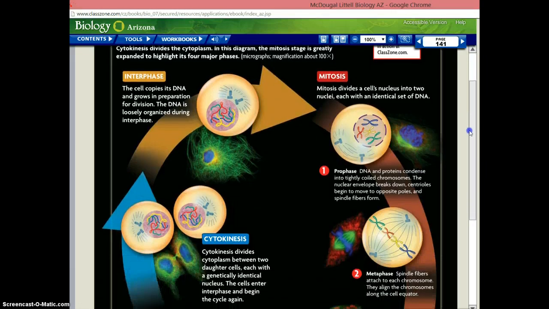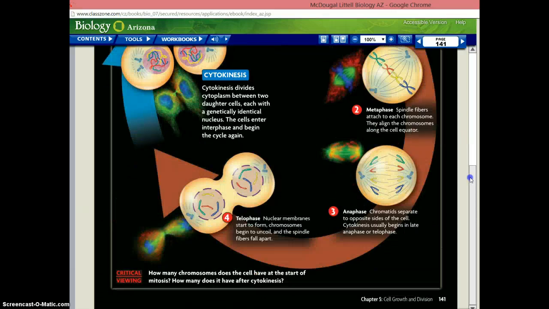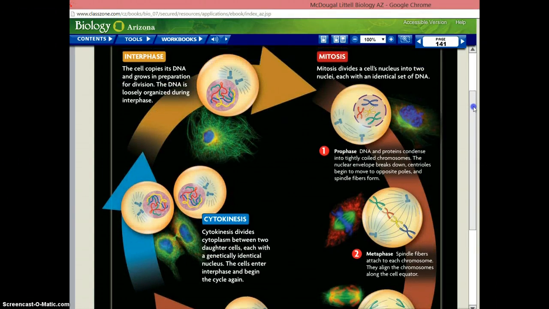On this image here, this is page 141, you can see the stages of the cell cycle. We have interphase here. Mitosis, we're going to be spending most of our time looking at mitosis. In mitosis, we can see the nucleus right here, and we can see gaps forming in the nucleus wall or nuclear envelope. This indicates that the nuclear envelope or membrane that encloses the nucleus is starting to break apart. This allows the chromosomes to actually leave the nucleus where they typically are held.